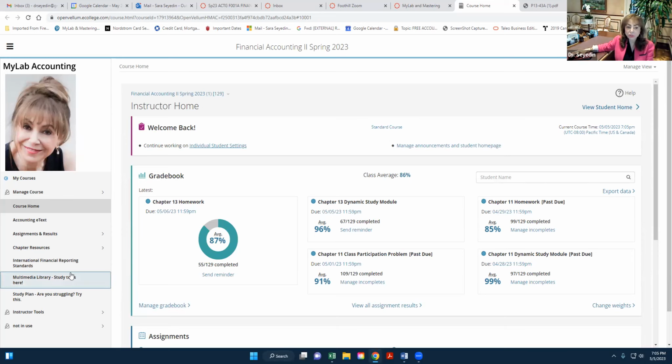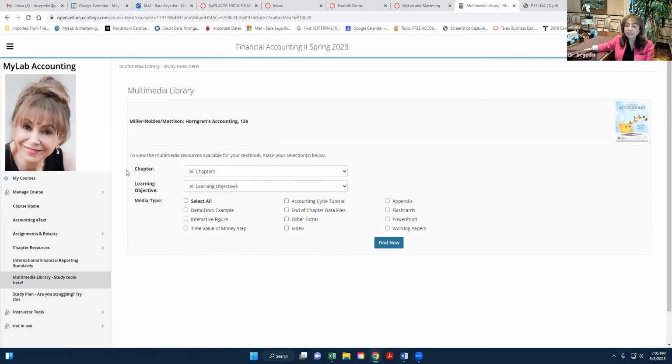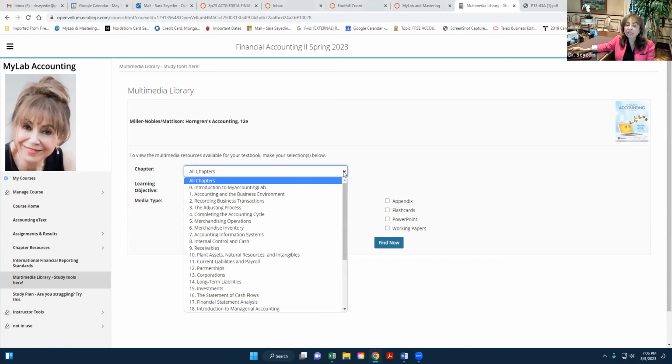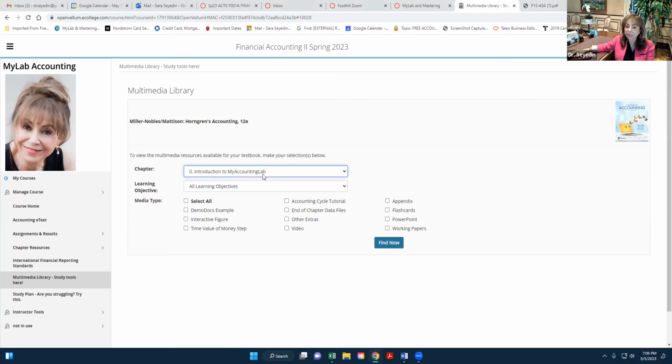Now you can go to multimedia library. Now, notice in the multimedia library, you have all chapters. See, everyone? I'm going to click on that down arrow key. So let me just close this. Now, select chapter 0, Introduction to My Accounting.